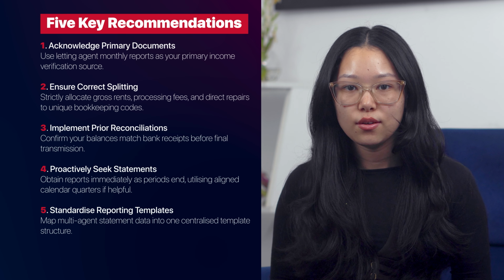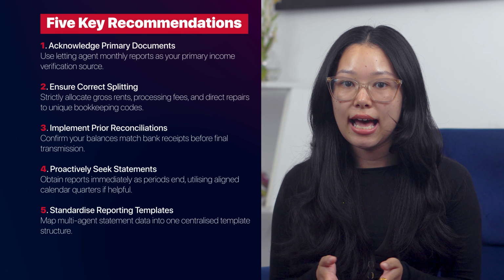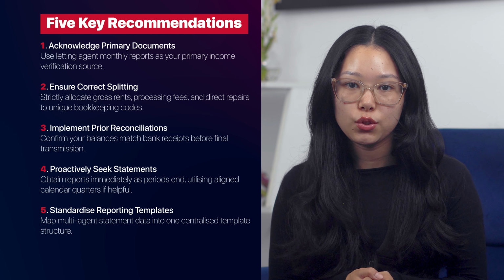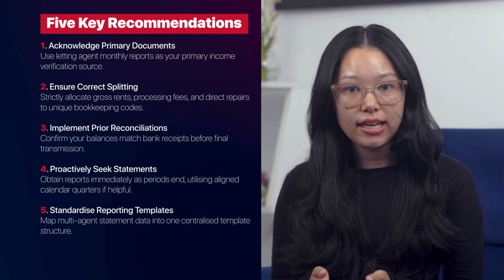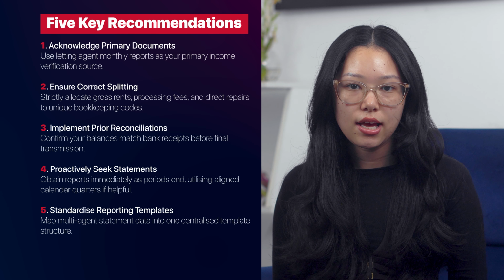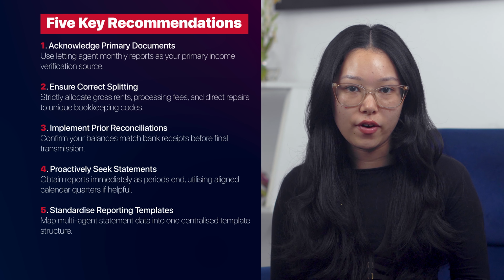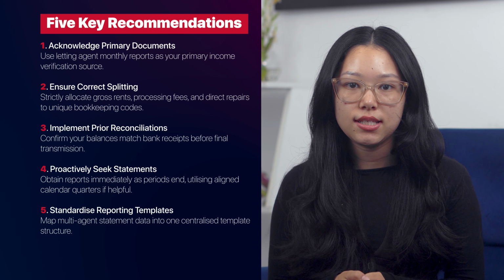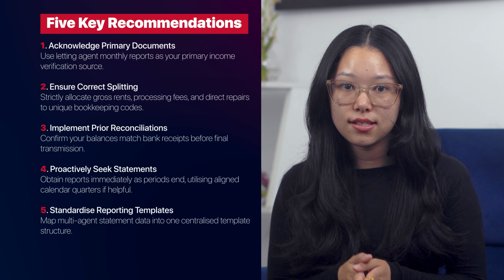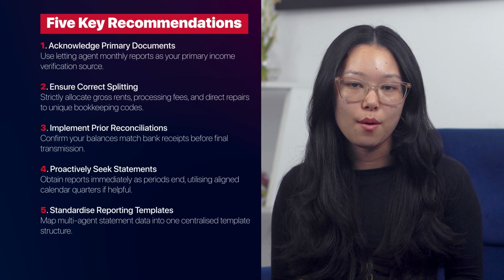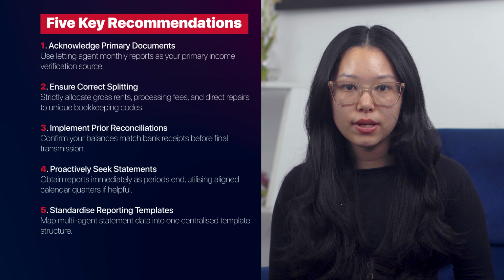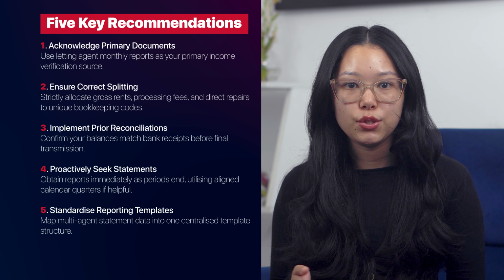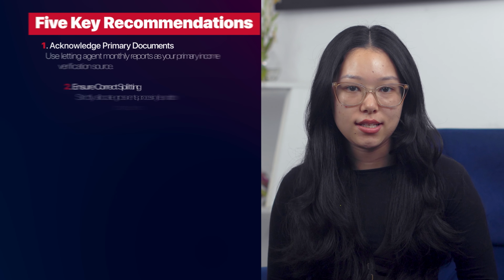Five recommendations. 1. Treat the agent statements as your source document every time. 2. Record gross rent, fees, and agent-paid costs in their own categories. 3. Reconcile to the bank before filing. 4. Chase statements the day each quarter closes and consider calendar quarters if your statements are monthly. 5. If you have multiple agents, map every statement into one standard template before you enter the data.